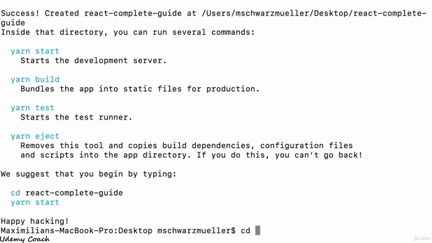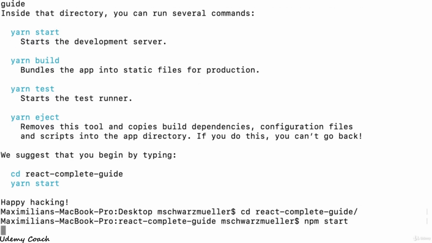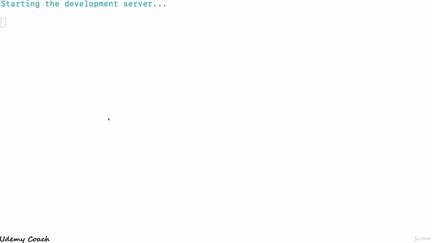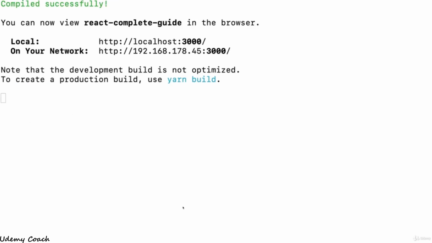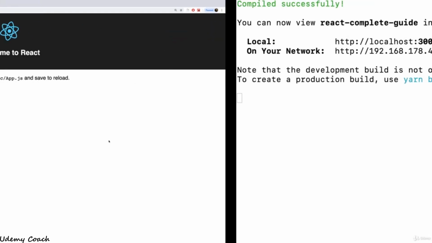So first of all though, you have to navigate into the newly created folder. So with cd react-complete-guide if you named the project like I did here. And then in there you can run npm start to start your project. And what this means is it starts a development server which opens a new tab in the browser, or at least it should open that tab. In case it doesn't, you can manually open a browser tab and visit localhost:3000 there. And this is a first project, first demo app that is created for you, which we can now edit.